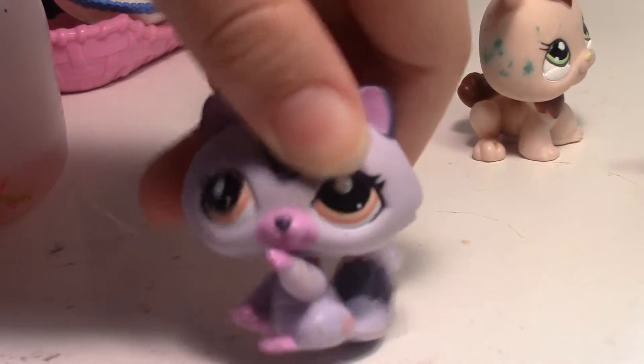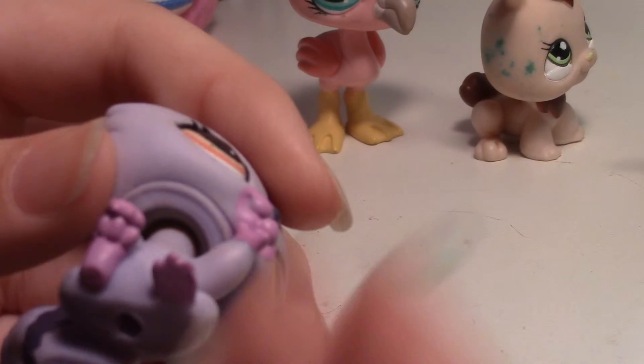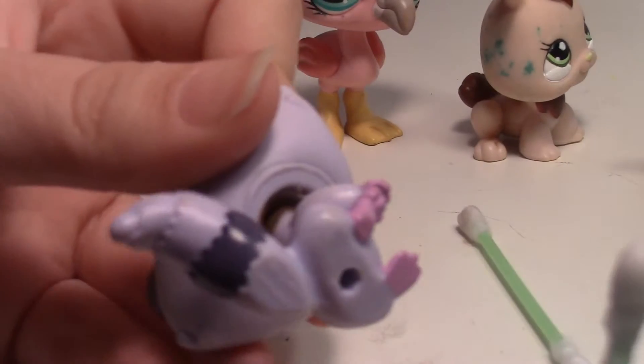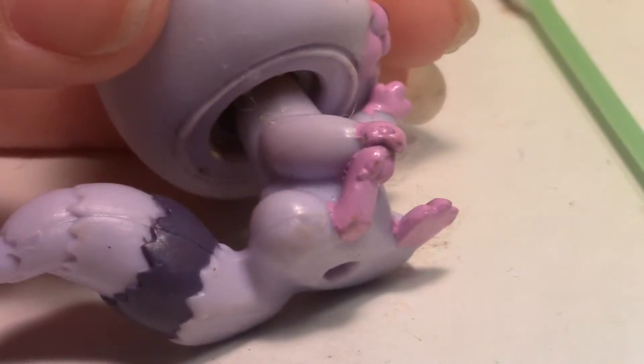The first one I want to start with is rust, and then I'll move to paint. Down there there's some rust — just take a clean cotton swab, not a used one. Dip it in the polish remover and start swabbing, going against the head. As you can see it's coming off. Just keep cleaning and go around the rim, twist the head, and it should come out that dirty — that's how rust removal goes.